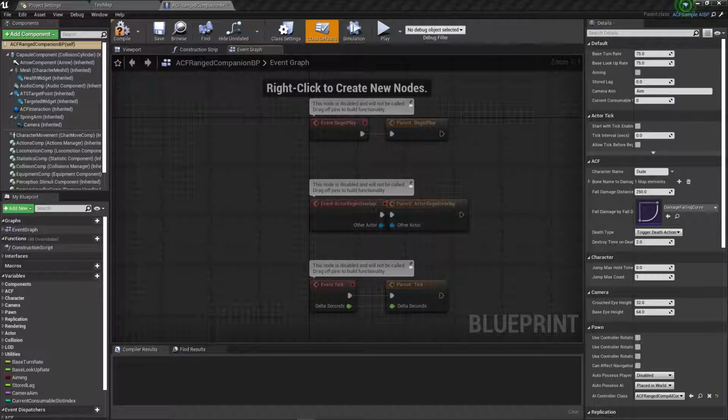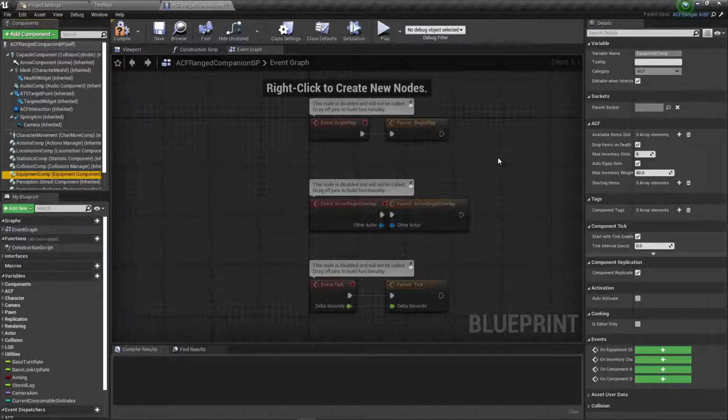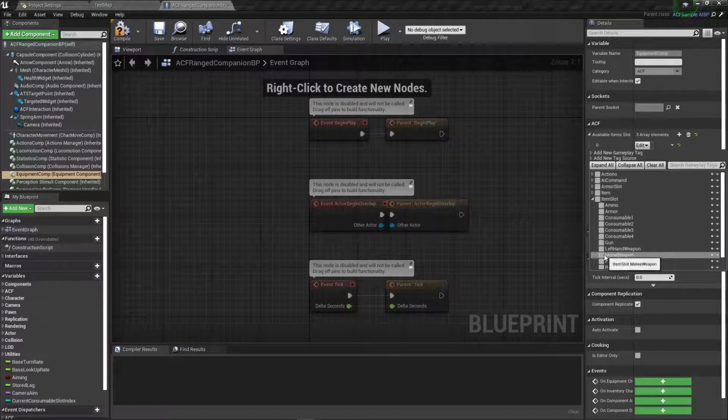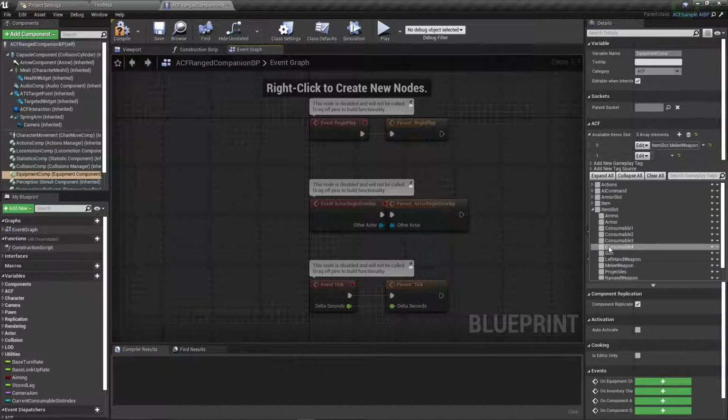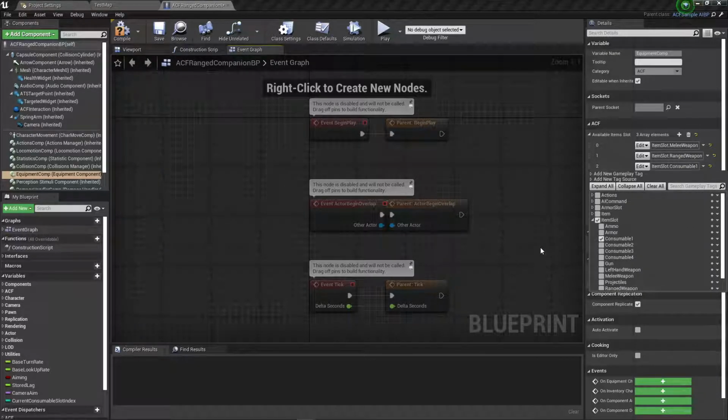Statics, same thing. Collision, same. Equipment, yep, we need to be in the equipment. Check what we got. Nothing. So again, we need to have the 3 slots: melee weapon, ranged weapon, and consumable slot.